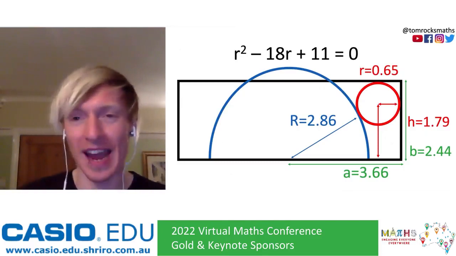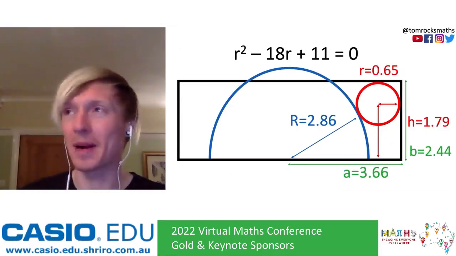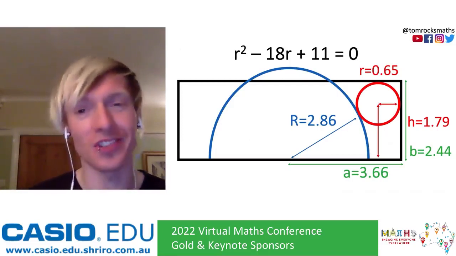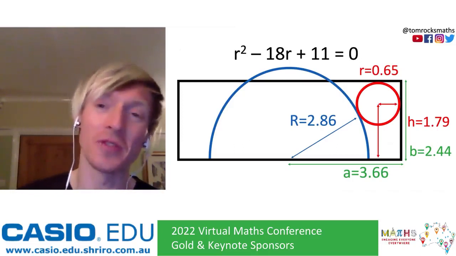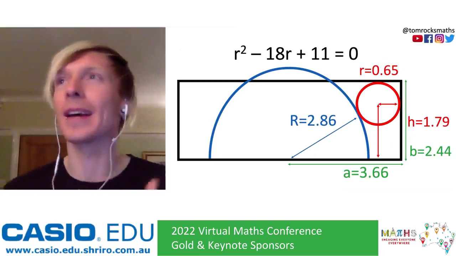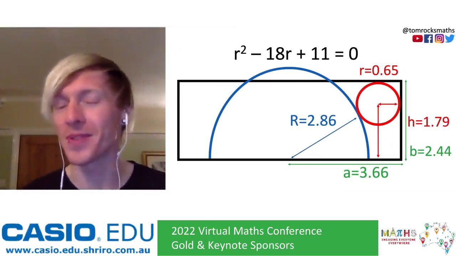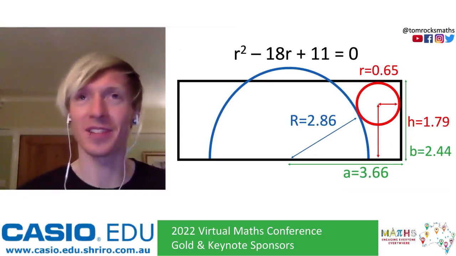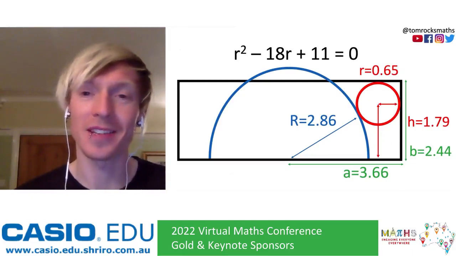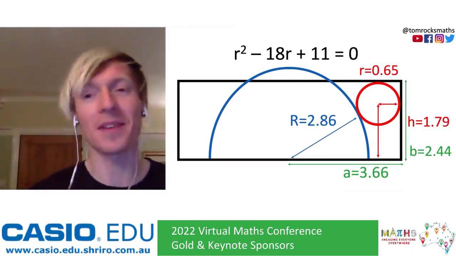But I just love the fact that I had no idea this was going to turn out this way when I first started looking at this problem. I love the fact that it is an application of Pythagoras' theorem and quadratic formulas, which are two really important bits of maths that can often feel to students, at least in my experience, like they're just doing it for the sake of it, or for exams. And I think this is a really nice problem that shows the usefulness and how those things can be applied in a situation that might potentially grab their attention a little bit more.